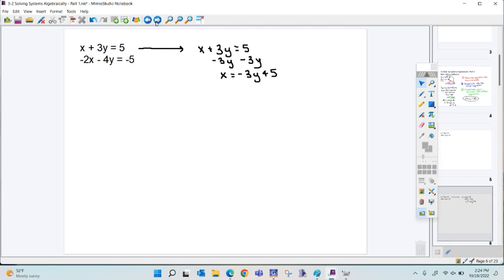It doesn't matter which one you pick, it doesn't matter which variable you start picking. But when you plug in x, you can plug it into any one, but when you plug in y, you plug it into the opposite one. If you solve for x, regardless of which one you use to start, you have to plug whatever it was into the other one, because you have to involve both equations.